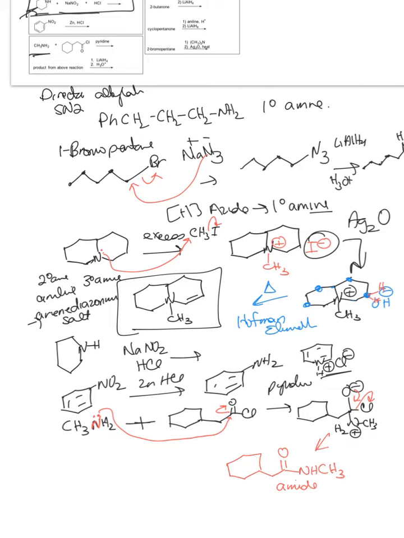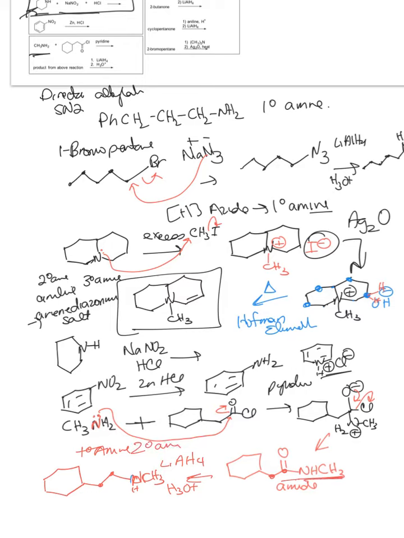And then the last one in this group is product from the above reaction. So now if you reduce it with lithium aluminum hydride and then do an aqueous acid workup, you can reduce an amide to a primary amine. So just make sure your carbons are the same number. So you got 1, 2, 1, 2. Well, in this case, it'll be a secondary amine, NHCH3. So in this case, you would reduce that to a secondary amine because the nitrogen is substituted in the amide.